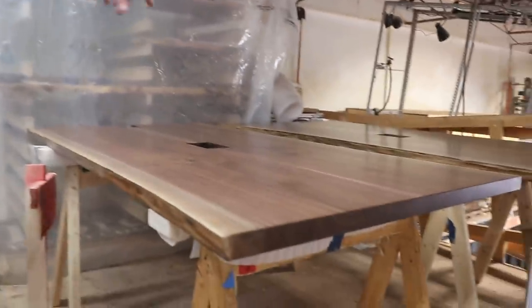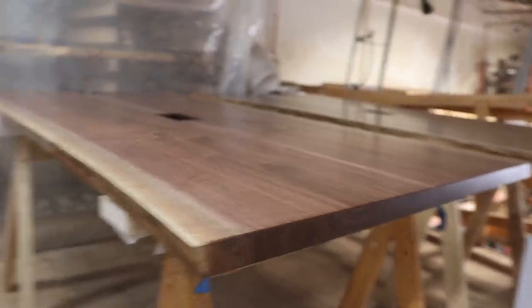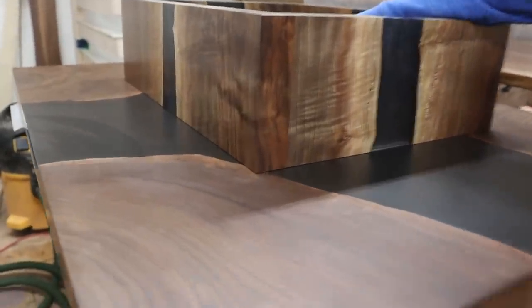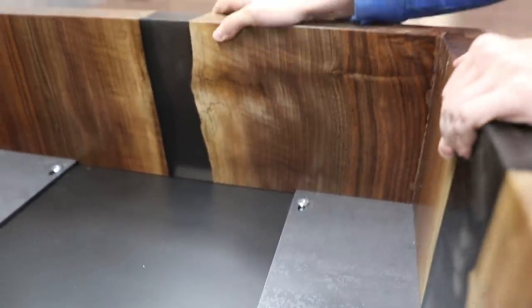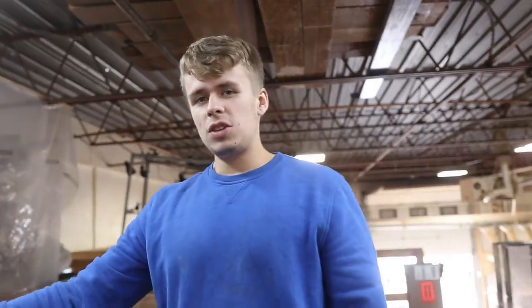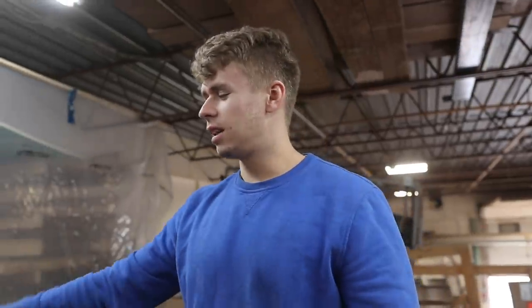Here's the actual finished tables for the gaming company - you can see Ben's basically got these finished up. This here is Zen's table - we got the base on this week as well. Inside there are all our threaded inserts, so that's got the base fastened on there, it's not going to move, and now we're finally ready to ship this piece. In probably about two to three weeks, you can expect a video from us down in California with Zen delivering this table. We're also going to be stopping at Jail Veneer to get some log slabs.